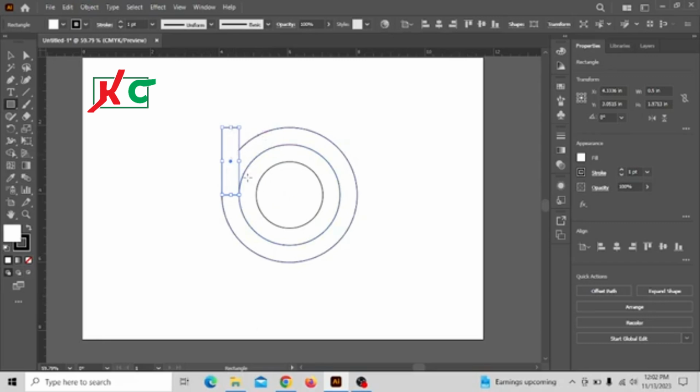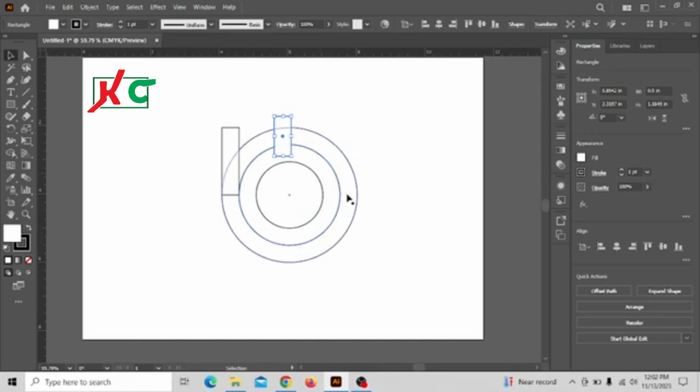So what should I do? I just copy this one. How should I copy? Just press Alt and drag here. Oh, very nice. Right here, I just need it a little bit smaller, a little bit.